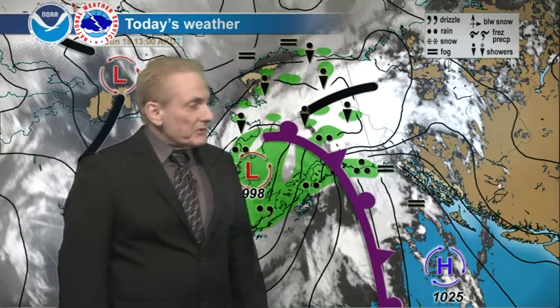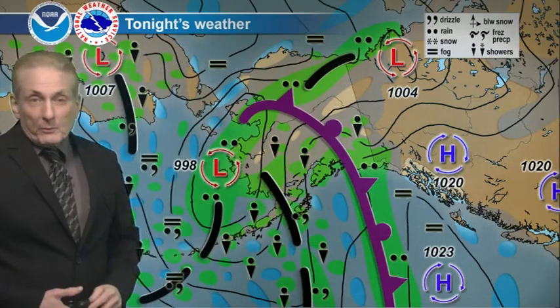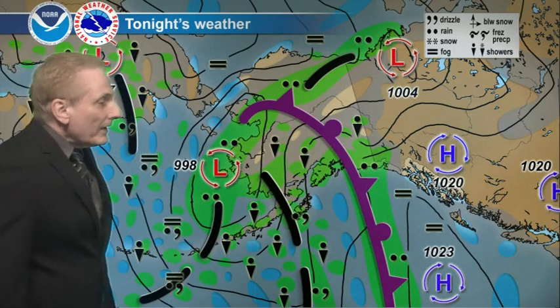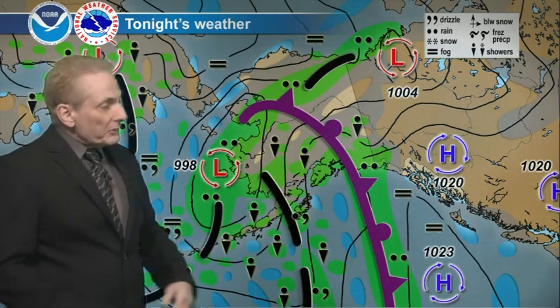Southeast coast today is pretty nice with some sunshine breaking out, and little clouds and fog right along the coast. That will continue tonight, possibly increasing a little bit and pushing inland over the inside waters. But hopefully the inland high is strong enough to just keep the marine layer out over the marine areas. For tonight, it stays wet. That area of rain rolls back to the west and northwest, so it looks like a wet night coming up for the Yukon Delta, Norton Sound, and the eastern two-thirds of the Seward Peninsula. A band of moisture extends all the way up to the eastern Arctic coast and central Brooks Range area, but drier back to the west — still some low clouds and fog.